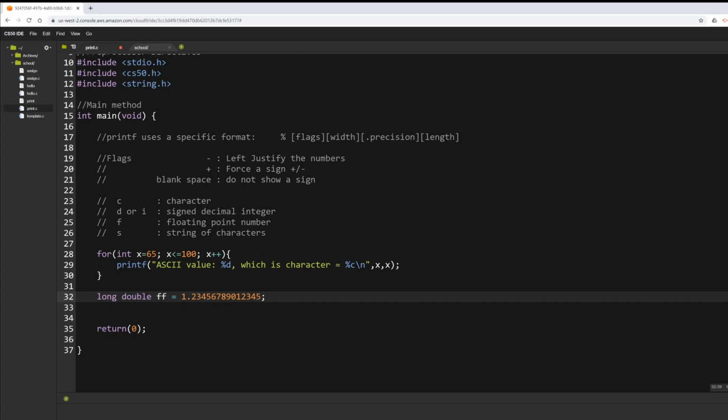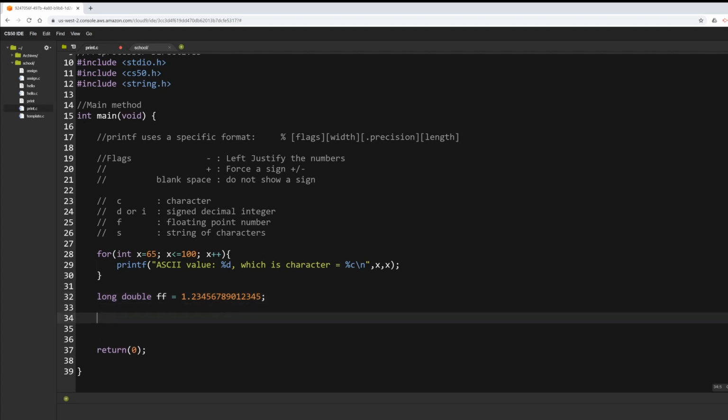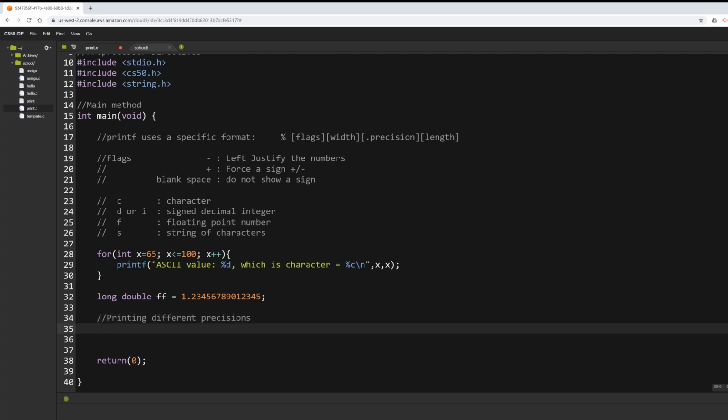All right. Now, I'm going to do a series of print statements. So I'm going to say I'm printing different precisions. Okay.